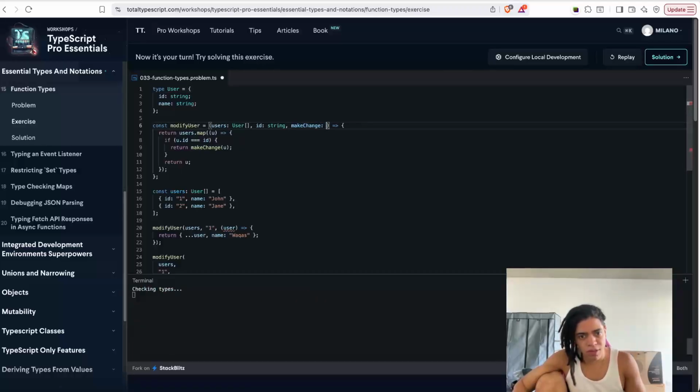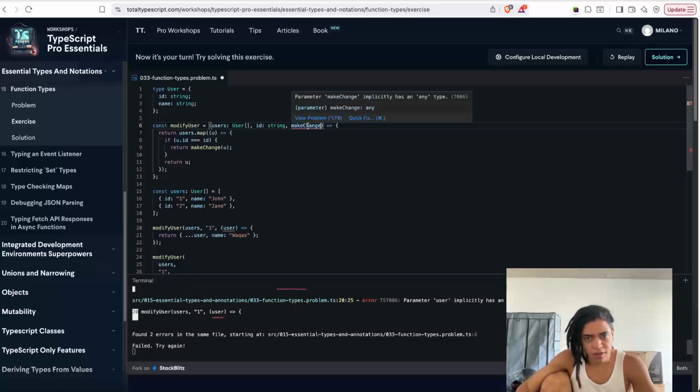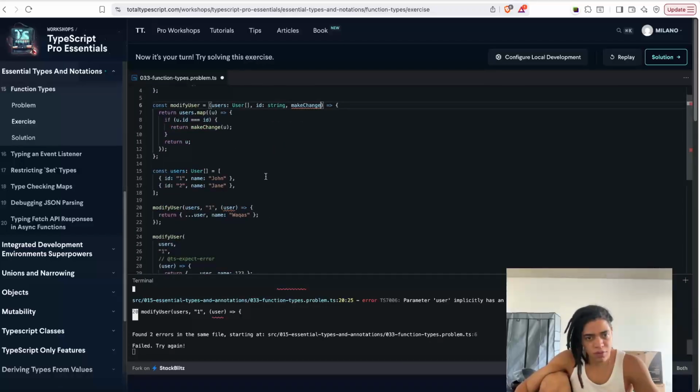Okay, so you get makeChange here. And let's take a look at this. It says, hey, parameter makeChange implicitly has an any type, right? So if I look at where I'm calling this modifyUser, the user here is any.